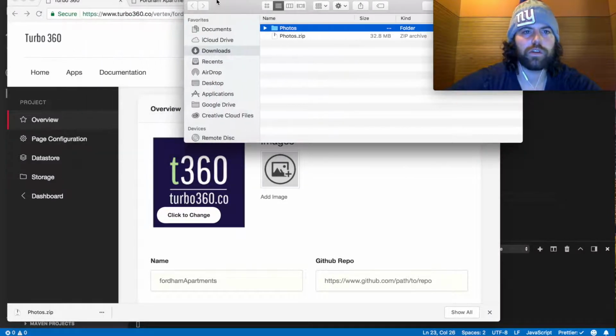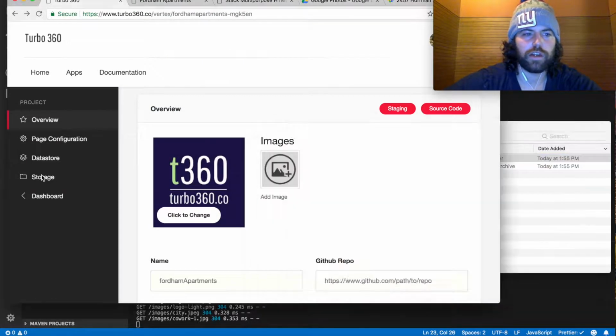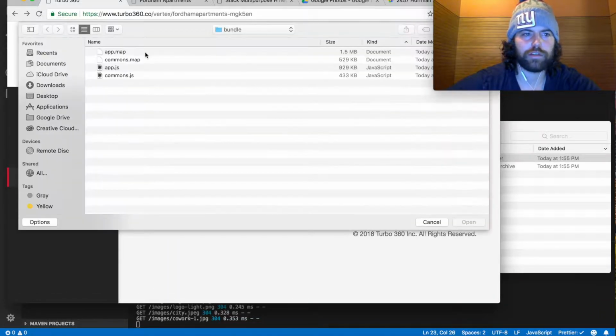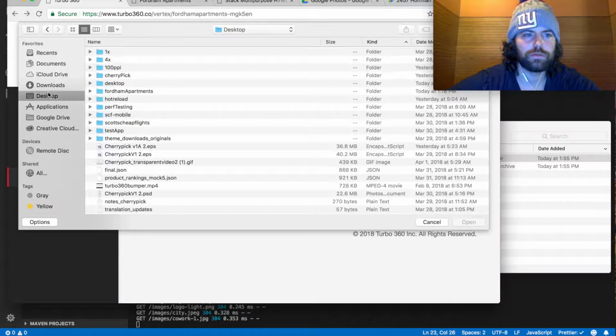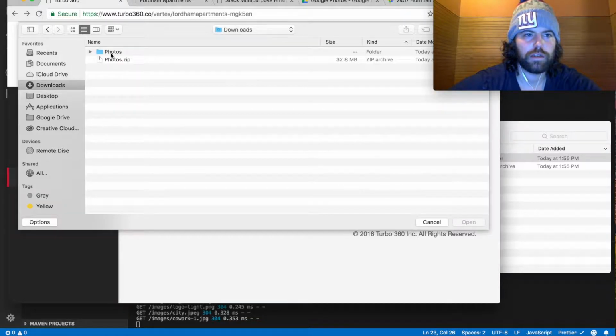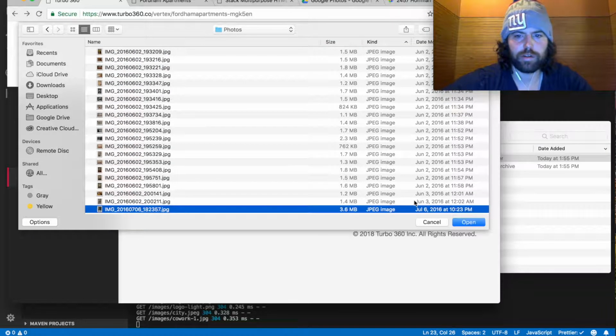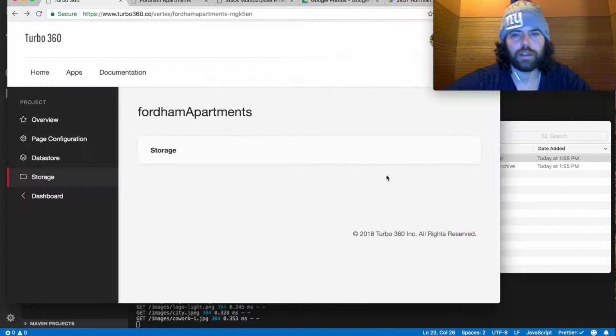What you can do is go to your dashboard, storage, and upload file. You can just pick one or two real quick. I'm only going to do a few for demonstration purposes.